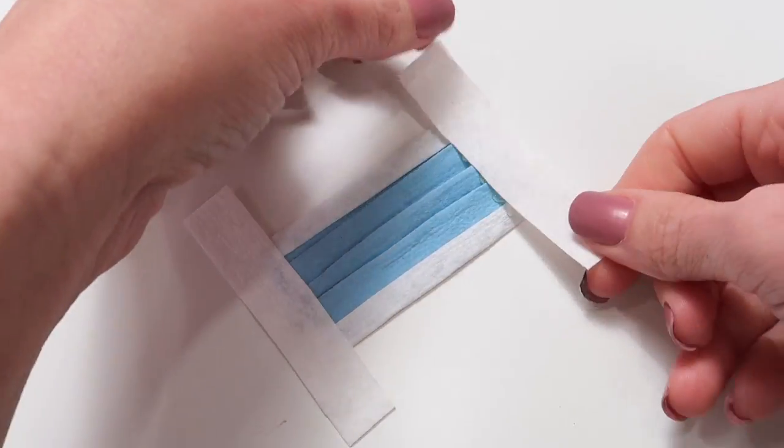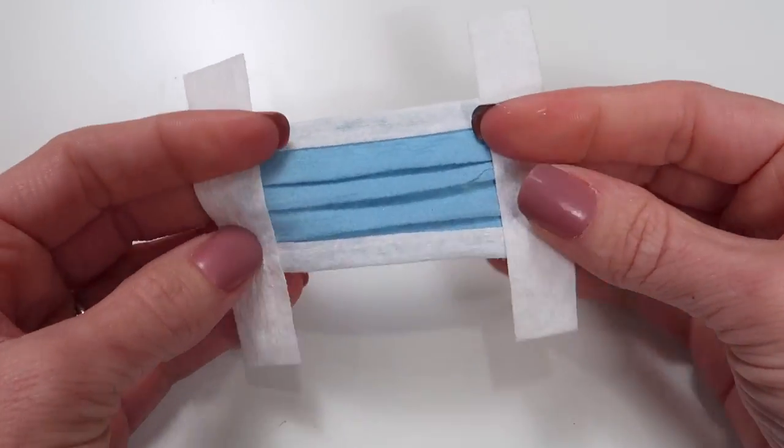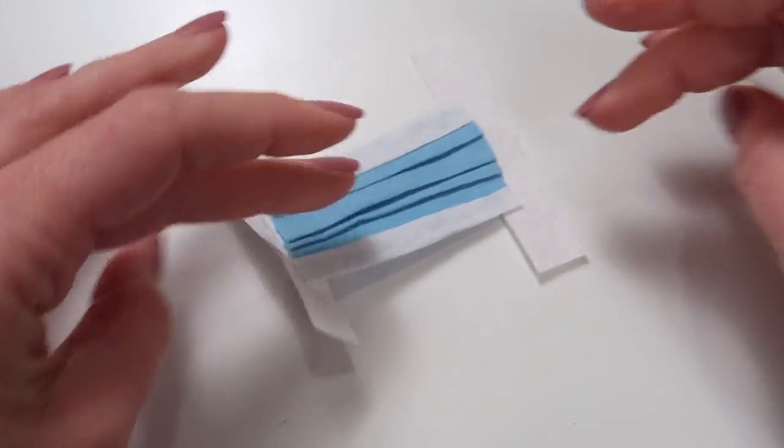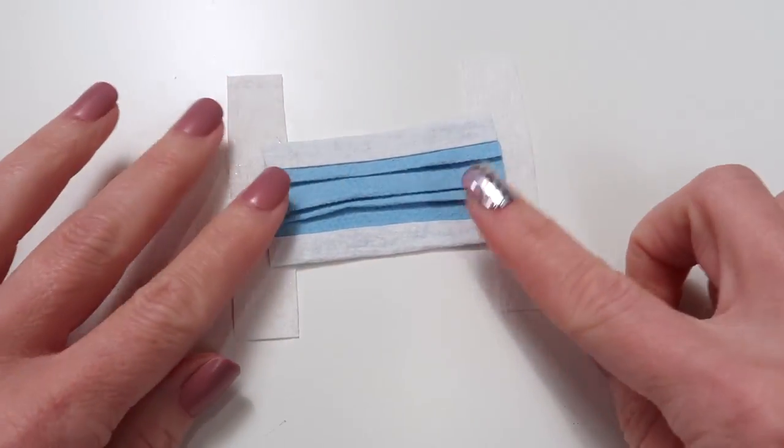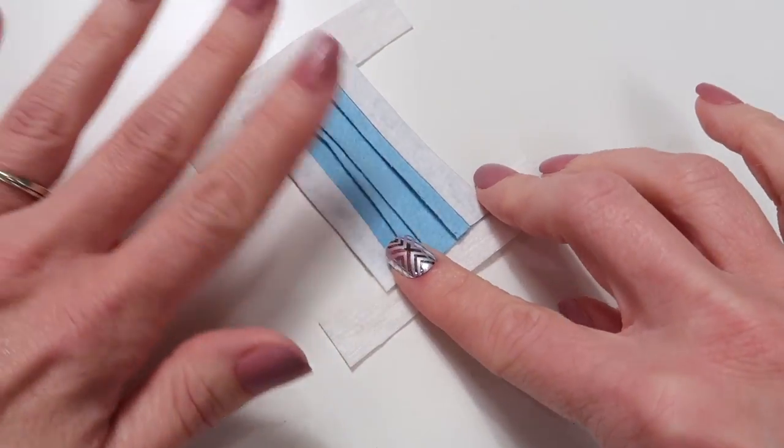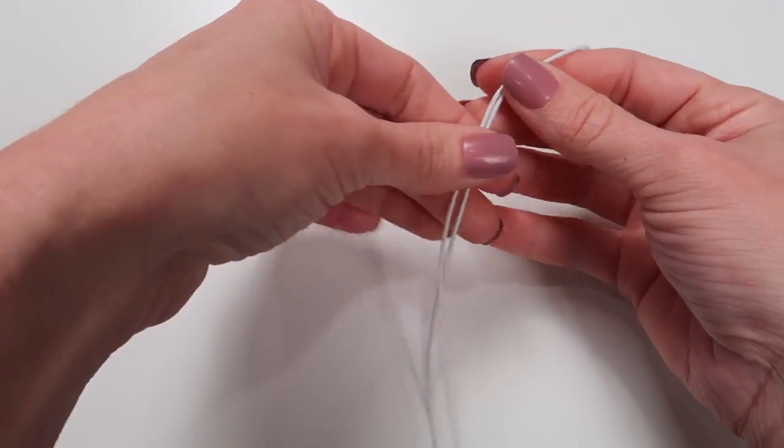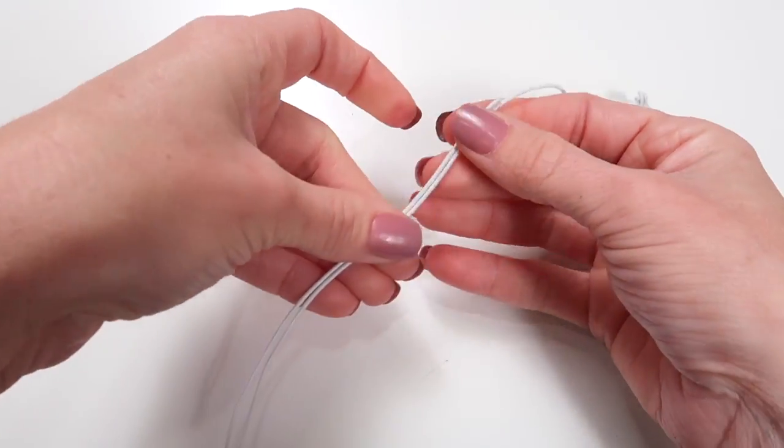Now we're going to take the last two white strips and glue them on the side, but just do the front side first. It should look like this so far, almost like a bandage. Now flip it onto the backside.